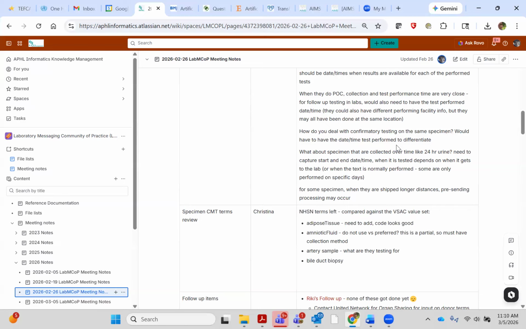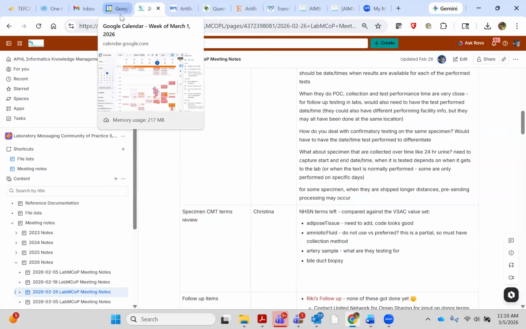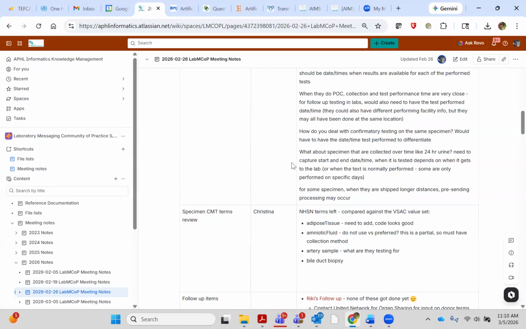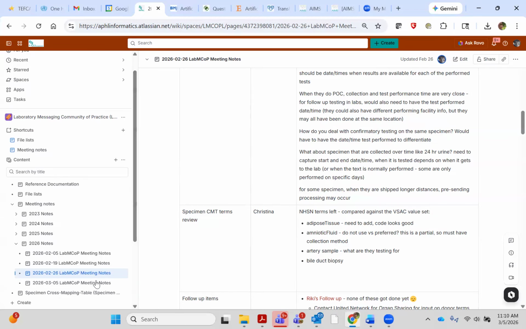I think what Ricky's saying is if you're using the same specimen for screening and confirmatory, it will be the test date and time that differentiates which test was performed at which time, whether it's the same specimen or potentially different specimens.